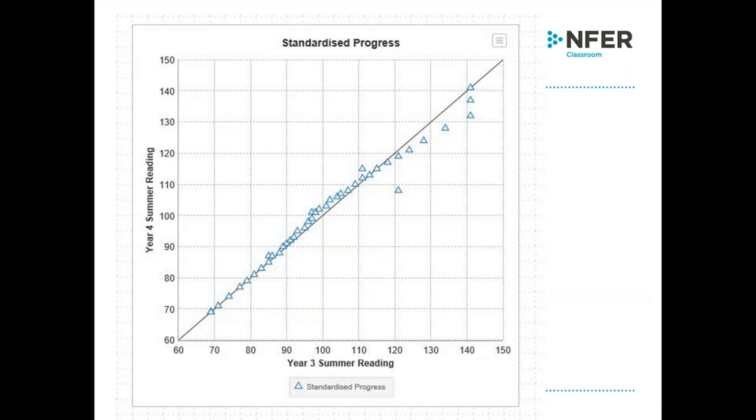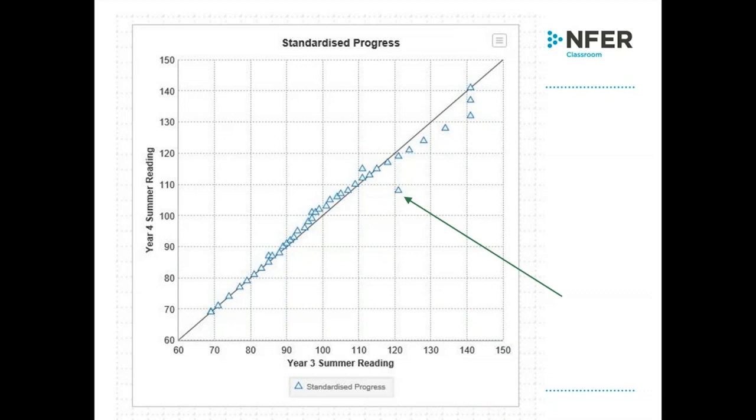And as you can see from this graph, most pupils fall along the line, which is showing that they are mostly making expected progress. However, there are some outliers. For example, the pupil indicated by the arrow had a score of approximately 121 on the Year 3 summer reading, but then got a standardised score of around 109 on the Year 4 summer reading assessment.